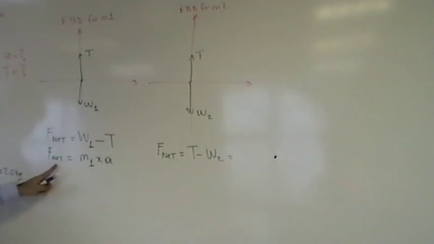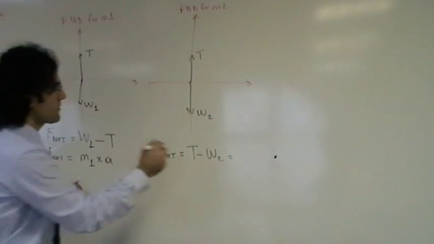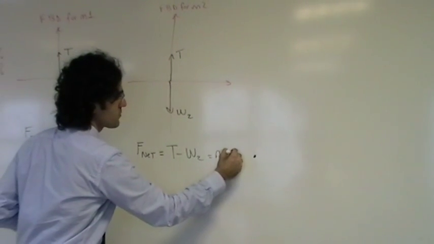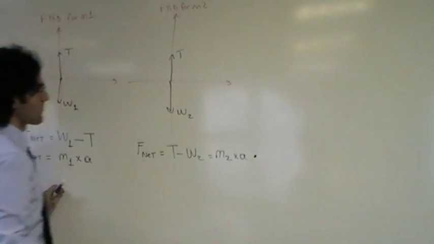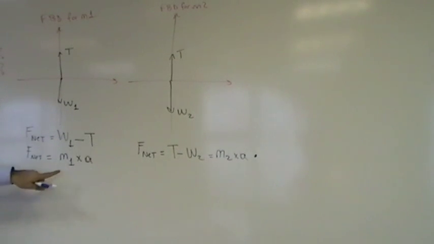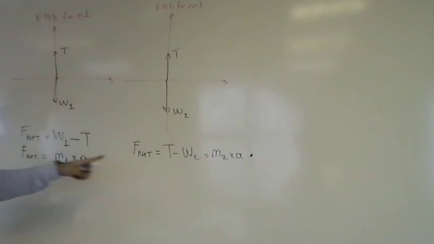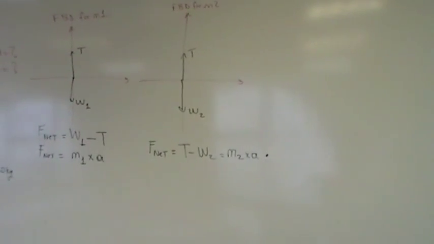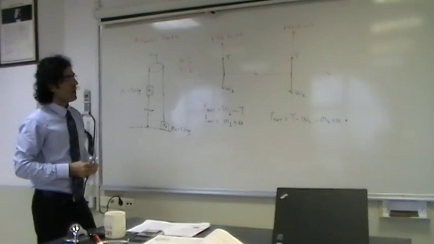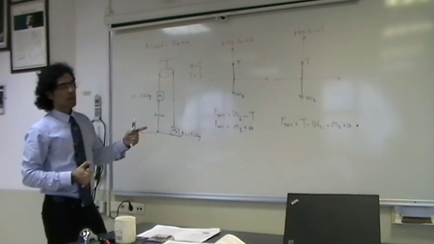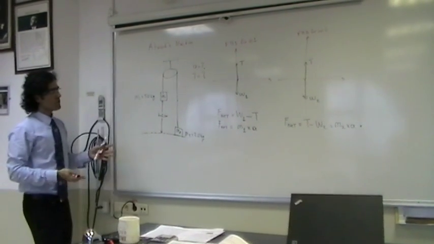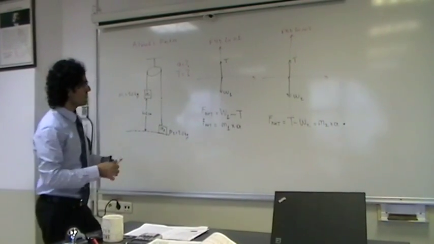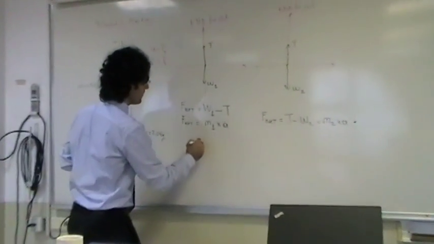using Newton's second law, net force is equal to mass times acceleration, but in this case it's important to note that this is not mass 1, this is mass 2 multiplied by acceleration. I did not write acceleration 1 and acceleration 2 because the acceleration of both objects will be the same because they are attached to each other. So those are the two free body diagrams, and you can combine the two equations and solve this question. I'm going to continue from here.